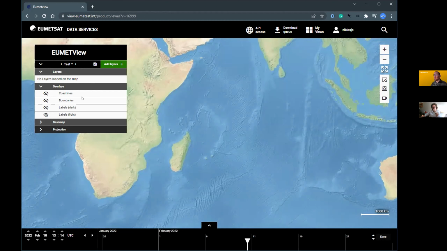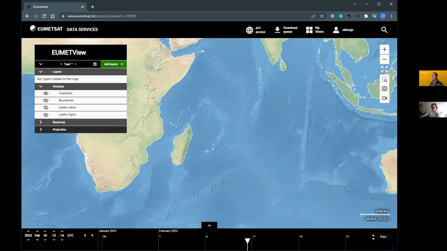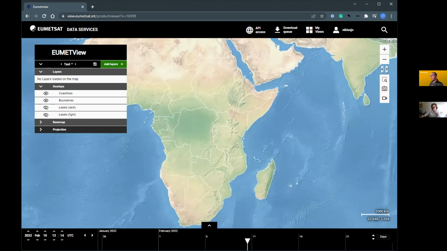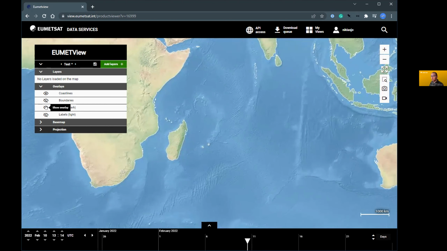We can also display overlays to enhance the coastlines. This is not so necessary at the moment when we don't have any data, but the overlays are always lying, like the name says, on top of all the data. So if we have raster data, the coastlines are laying on top of it, so you can always see where you are, and it's very helpful. We can also display the borders. You can see here in Africa, the borders for the different countries. We don't need it for this one.